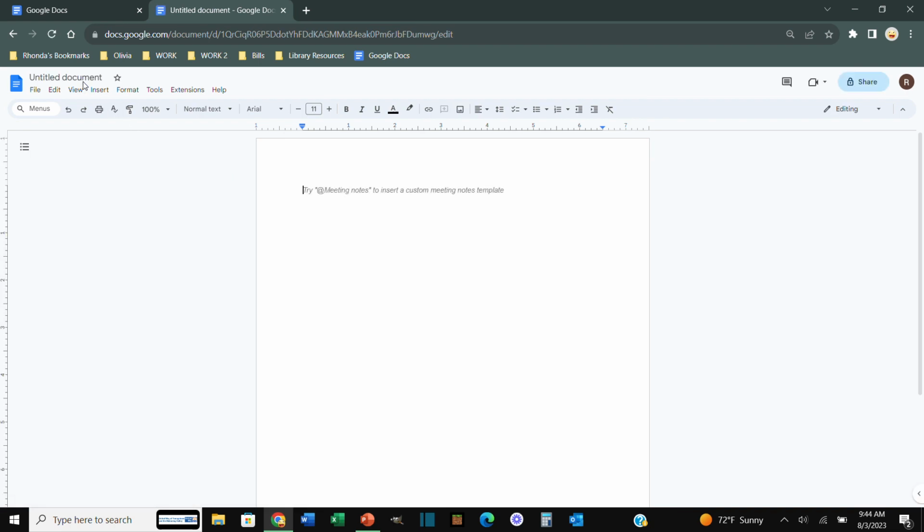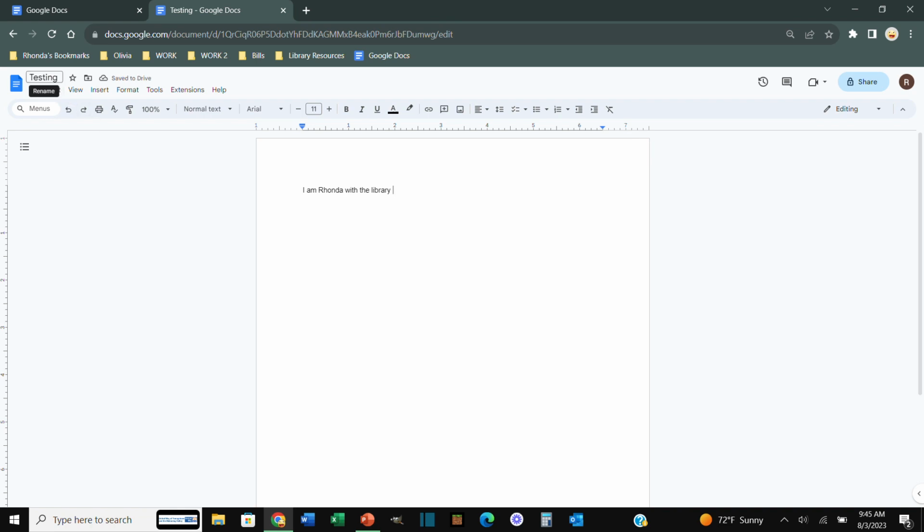Now, again, like I said in the last video, up here to the left is where you're going to name your document. And so you would just click in there, type the name and click out, and that then saves it as that name. Now, I want you to go in and practice this with me if you can, because we all know that with technology, practicing will help you remember it better. So go ahead and pause the video, open your own Google Docs, and start typing something in there so you can work along with me. So I'm just going to type, okay, there we go. I got some text in there.